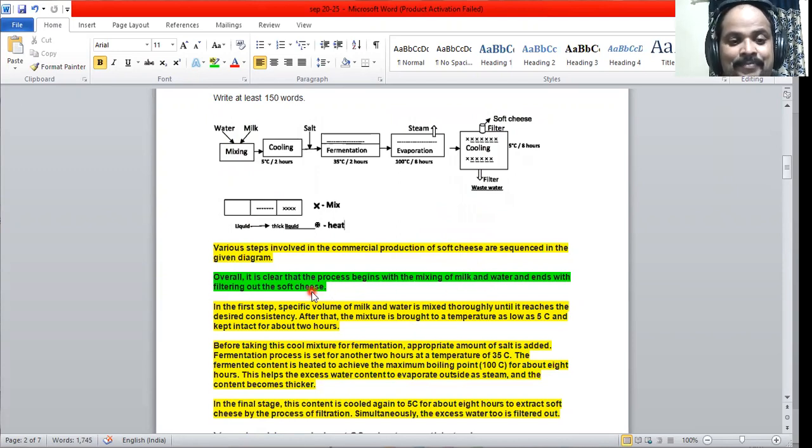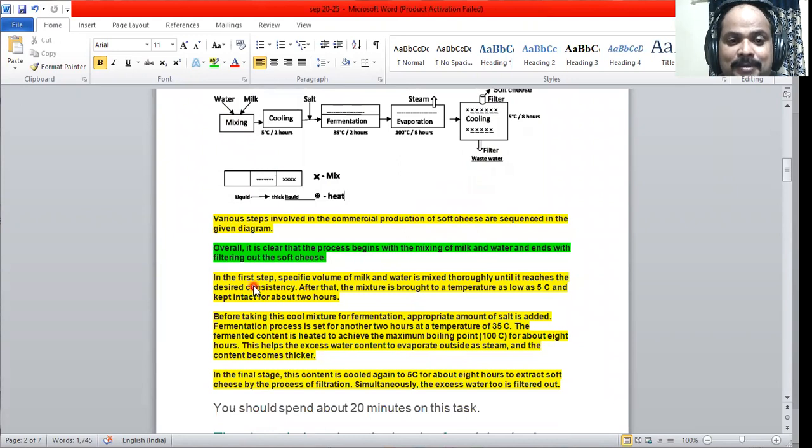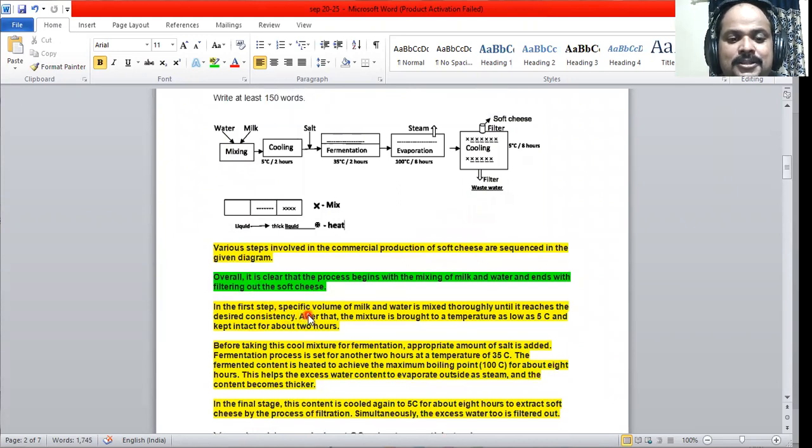Now, in the first step, a specific volume of milk and water is mixed thoroughly until it reaches the desired consistency. Mixing is happening here.